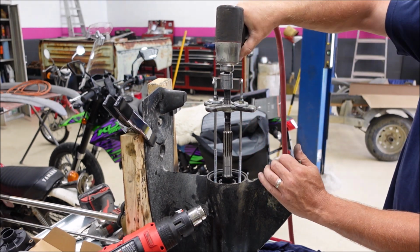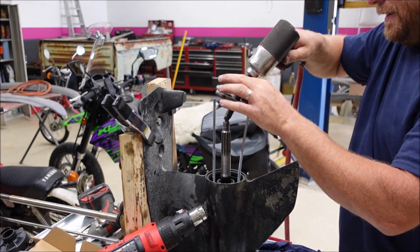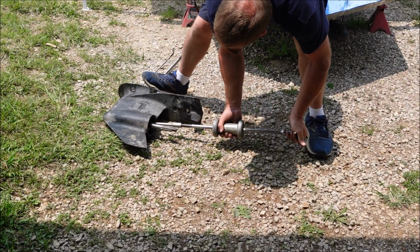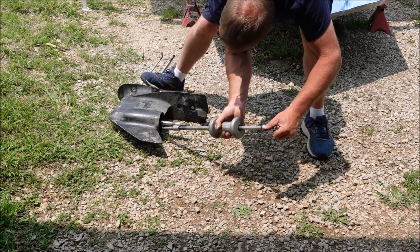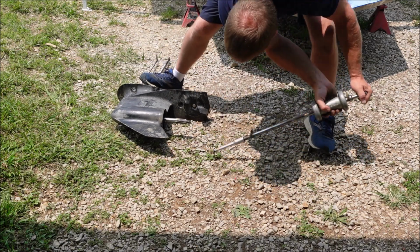Something's moving. I don't think it's good. Oh boy. Just broke it. Let's see if we can break this side too. Junk.